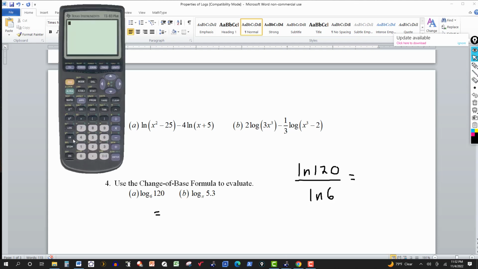So in this case, it'll be natural log, it's right here, natural log of 120, divided by natural log of 6. You can see there it's 2.61, so you can round this off, whatever they tell you here, doesn't say. So you can say it's 2.672 to 3 places, or 2.67 if you wrote it to 2 places. Anyway, this is your answer here.